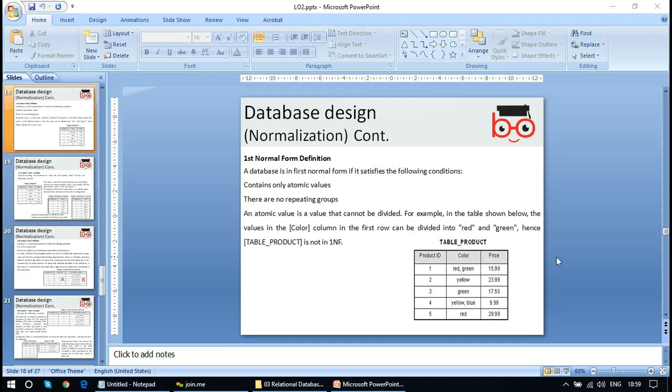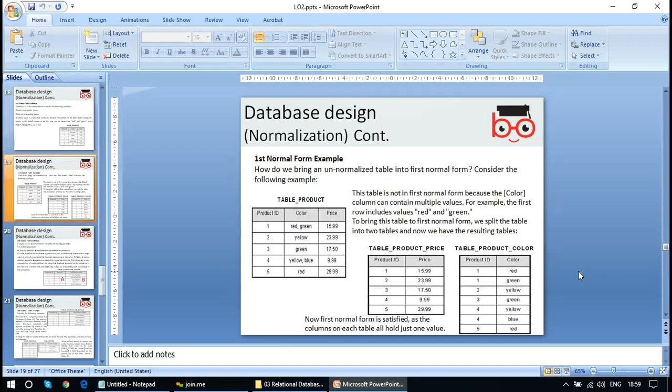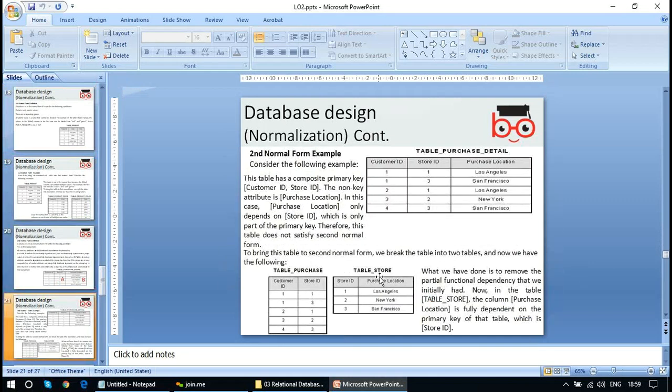So what they did is create a store table. They allocated store ID 1, 2, and 3, and a purchase table with the customer ID and the store ID. For example, if you are an employee and you are given an employee number, then the employee number is sufficient to process your data, such as monthly salary. The rest of your details would be associated with your file.